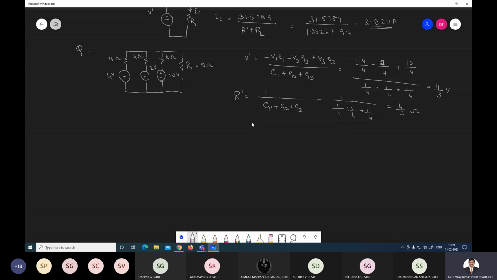Okay. Write the circuit. Here we got a positive only, therefore you can write it as positive negative, negative is grounded, and another resistance is there, the load resistance. This is your 4 by 3, and the voltage is also 4 by 3, and this resistance is 10 ohm. Find out what is the current IL. Then current IL is equal to 4 by 3 divided by 4 by 3 plus 10. This is 0.12 amps. This is the current.